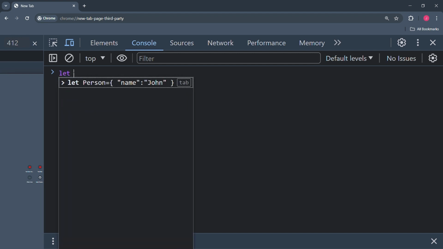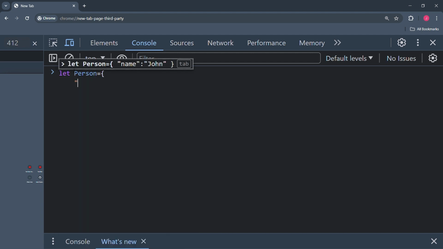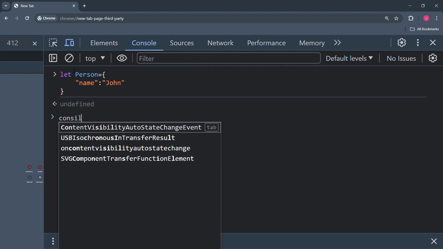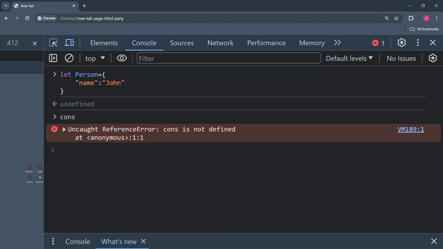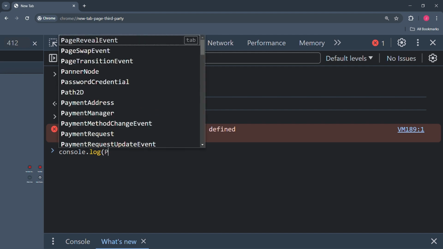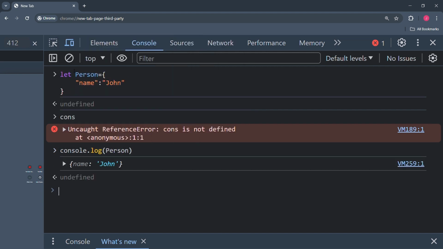So let us get an object. I'll get an object called person, and I'll give it one property. I'll say name, then I'll give it the name John, like that. So I've created an object there. If I log this object, so if I say console.log, then I log person, you can see this person is an object and it has one property called name, whose key is name and the value is John.